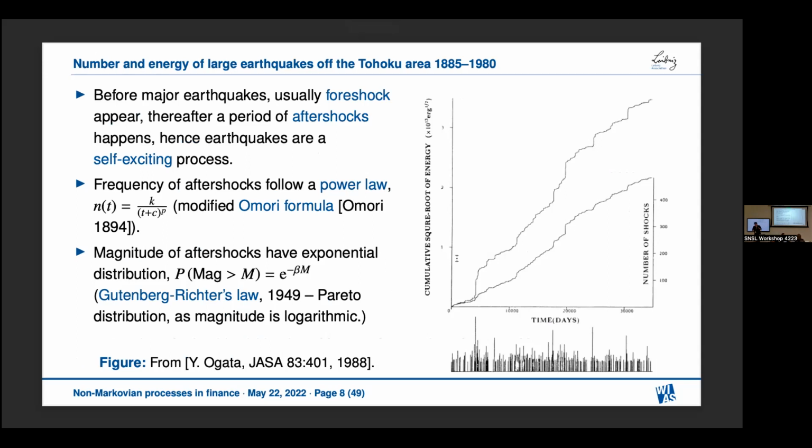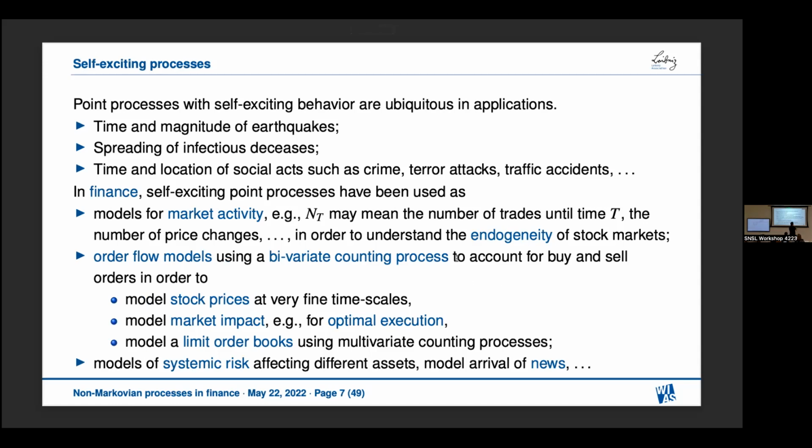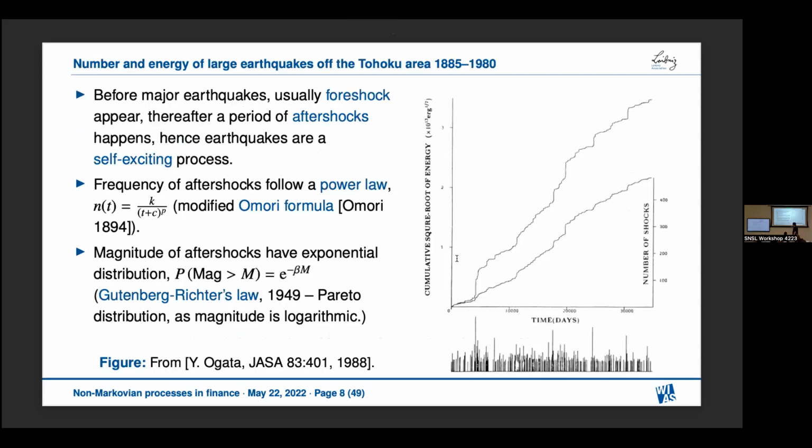I know that this whole mini course comes under the umbrella term of finance, but if you want to see these kinds of effects, it's hard to observe because you are drowning in data. You have all these millions of trades going on, and there may be thousands of meta orders, and it's very hard to see these structures emerging, even though they are undoubtedly there and very important. So instead, I will focus more on the actual first motivation for these processes, and that is earthquakes.